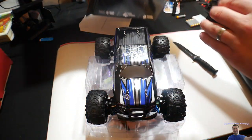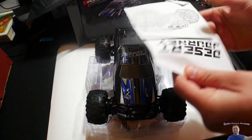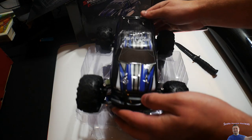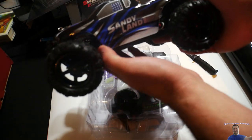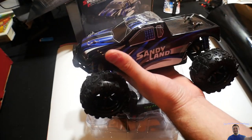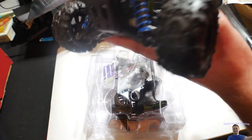Let's see what we got. So we got an owner's manual back here. Desert Journey. Look at this little thing. Sandy Land. Alright, you know what I'm gonna do, guys. You know it. You know I'm gonna do it. I'm gonna mount a GoPro on here.